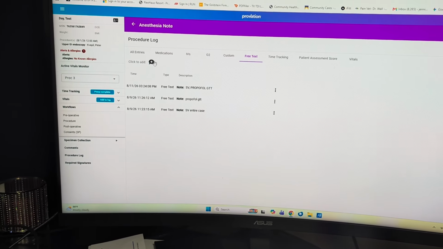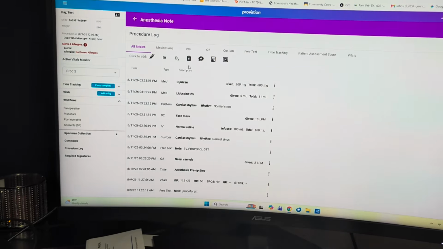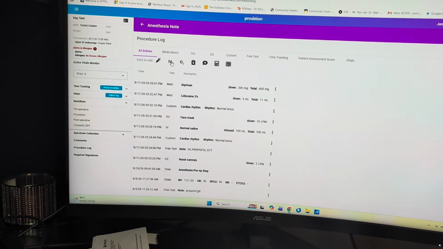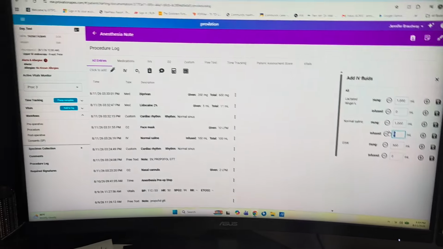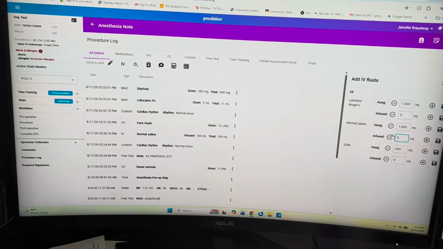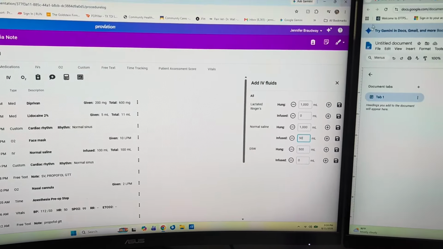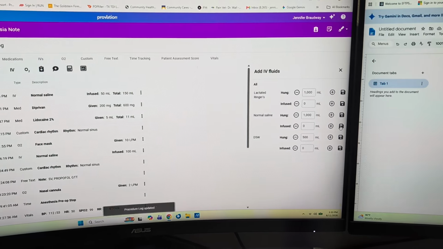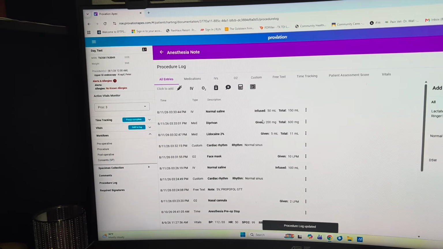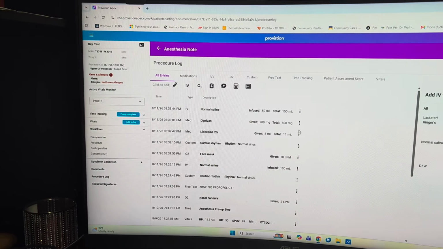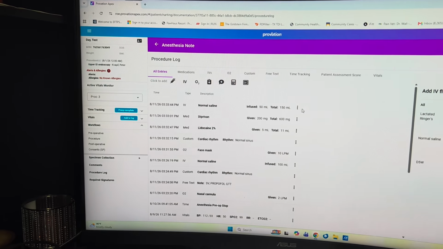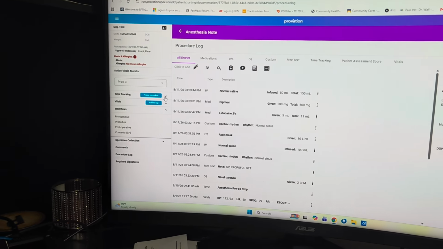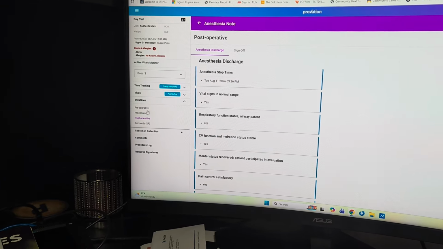Okay. So we did IV fluids next because we finished the case, and then we're going to do, well, this was an EGD, we'll just do 50. Okay, perfect. And you can see this, and again, if you did do frequent charting of each thing, it will total it out to the right. Okay, so you're done with the case. So let's go ahead and move on.